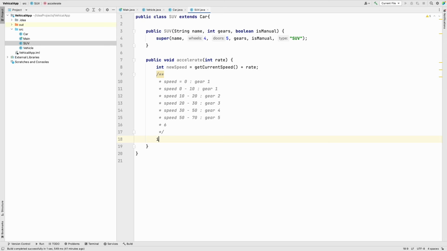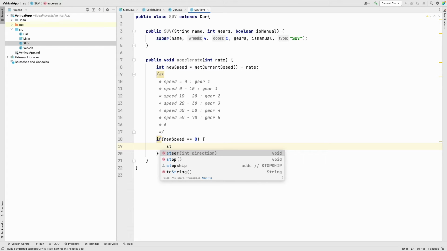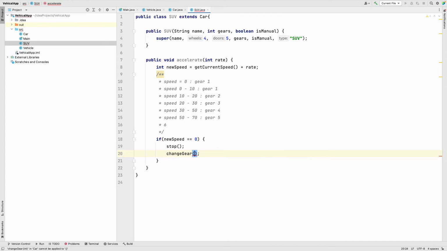So if here we get the new speed, and that is 0, that means the car has stopped. So what we'll do is call the stop method, and we will specifically change the gear to 1 as we have discussed. So if the new speed is 0, then we should call the stop method and change the gear to 1.